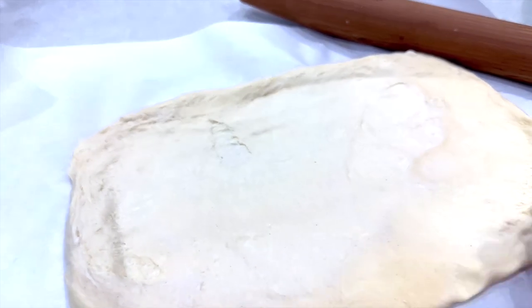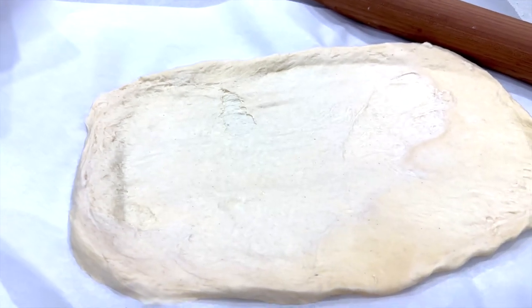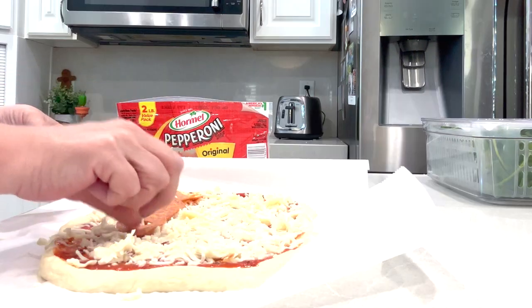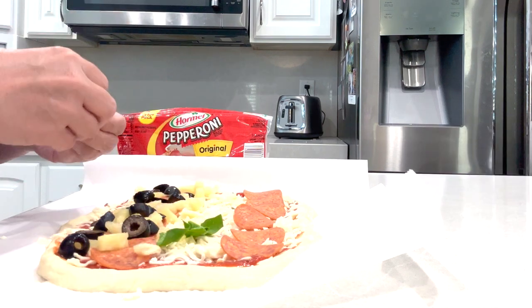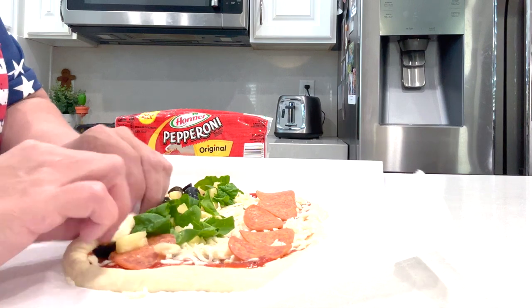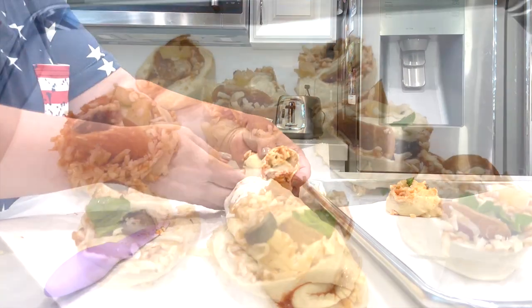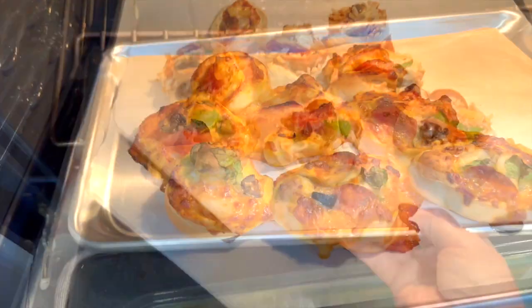Here's a new take on pizza — I call these pinwheel pizzas. Just roll out the dough into a rectangle, like if you were making cinnamon rolls. Add the pizza sauce, mozzarella cheese, and then whatever pizza toppings you'd like. Then roll it up just like cinnamon rolls, slice it up, put it on a baking sheet, and bake at 425 for about 18 minutes. These are also a favorite with grandkids.